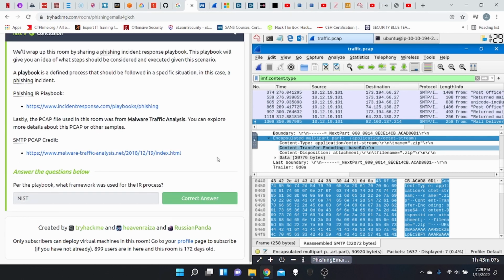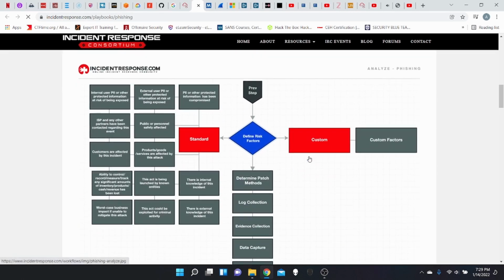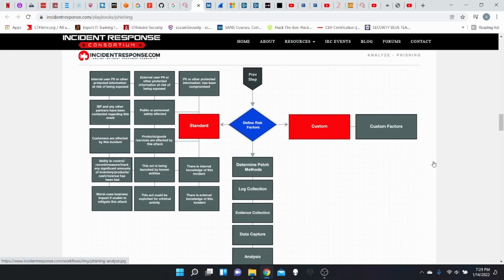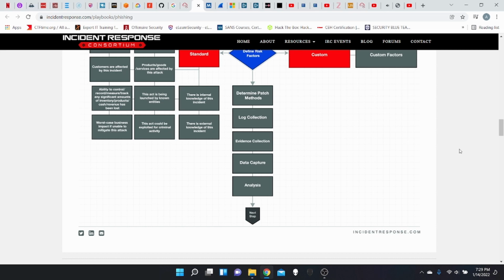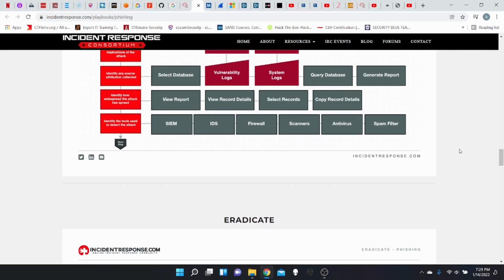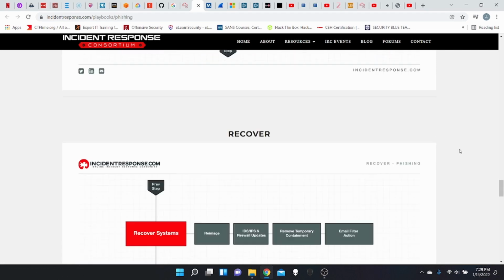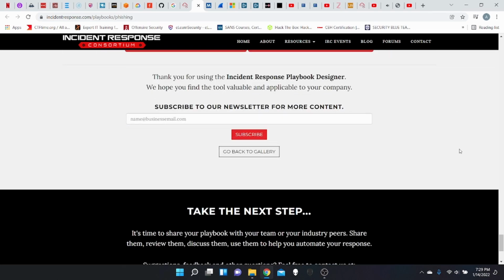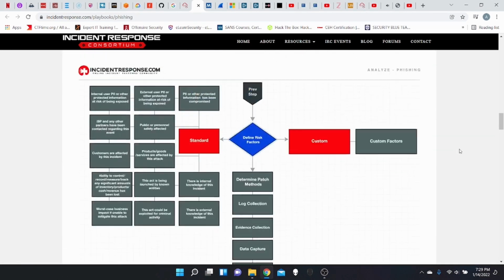So in conclusion, they give you a playbook here. Super cool if you want to save this PDF. It gives you all the steps. It's from incidentresponse.com. Super cool playbook that you can go through and save if you're in the cybersecurity field.